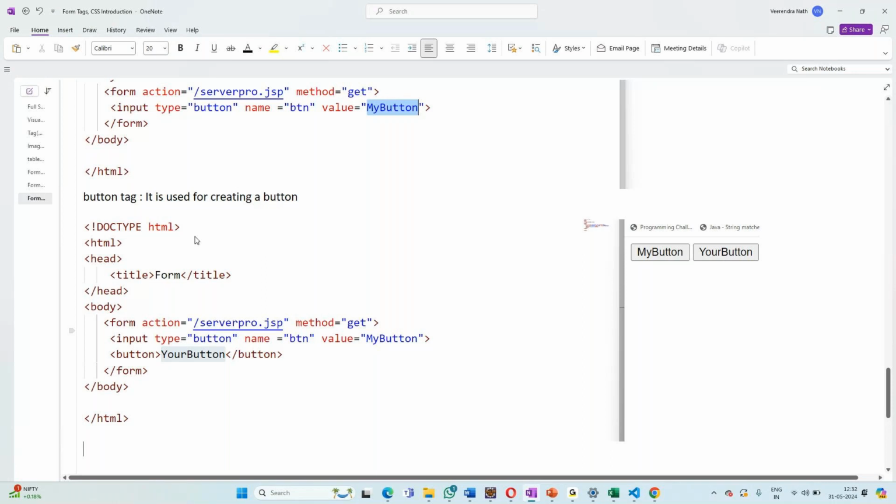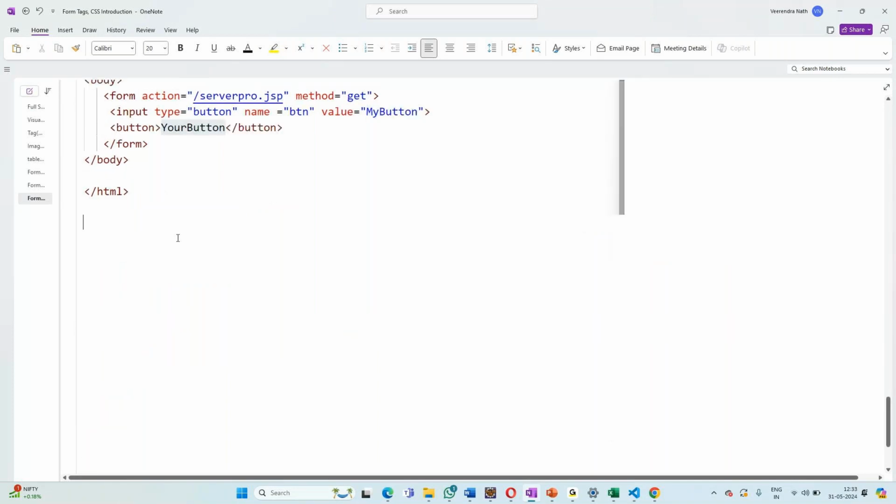So the file, the date, email, text. One more thing, text area. Text area is also required. This text area creates a text area with specific rows and columns.